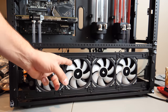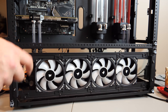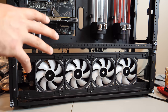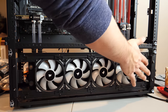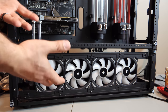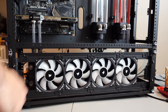The bottom 480 and the Corsair ML fans are installed. Had just a tad bit of clearance worries on this pass-through here in the back. I'm going to flip this around and show you guys, but just notice there are four fans down here and there's still huge amounts of space. This case is so enormous that it makes even such a gigantic radiator and cooling system look kind of puny, but we're still going to have plenty of cooling capacity with two 480s in here. Should be good to go.